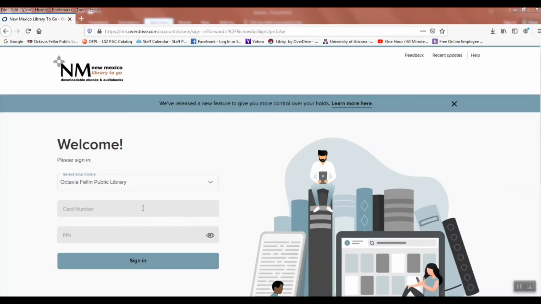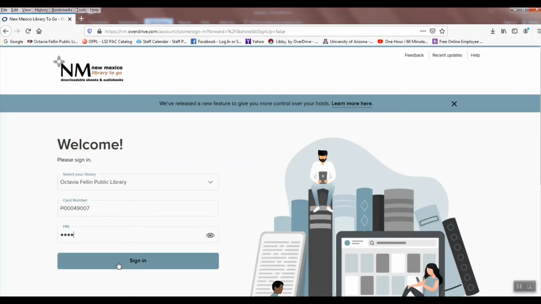So we're going to enter our library card number. Then our PIN number. Make sure it does say Octavia Flynn Public Library in the top area. And then click sign in.